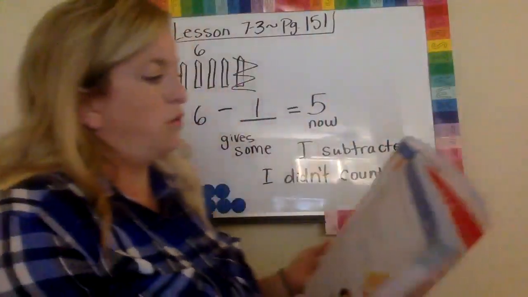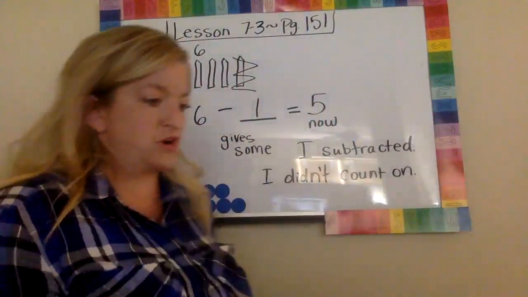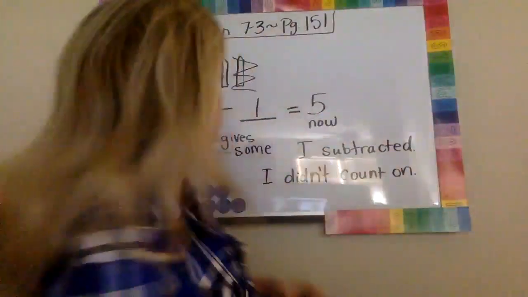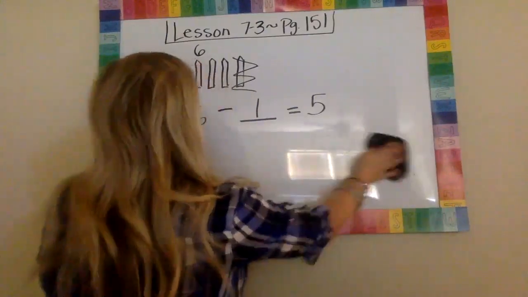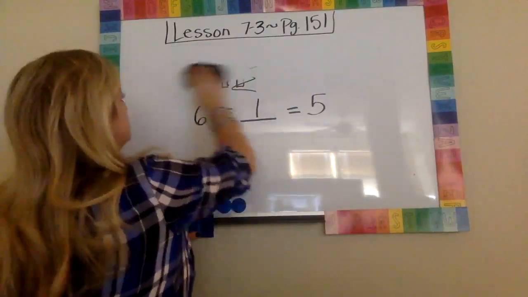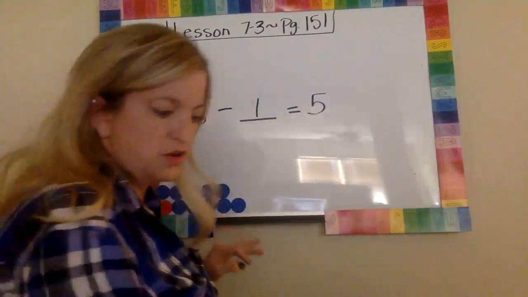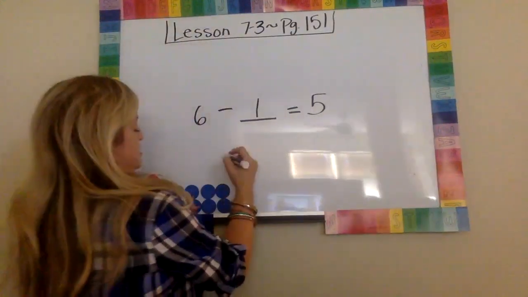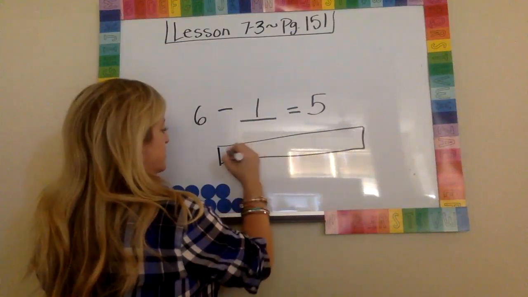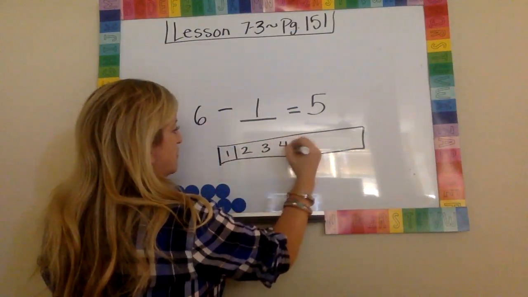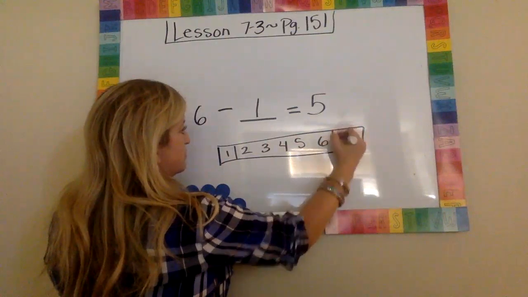Number 2, why can the arrows point in both directions? So I'm going to draw this up on the screen just so you guys can see it because I think it's very helpful in your learning. So I'm going to draw what they did. I'm going to have a number path here. And I'm going to have 1, 2, 3, 4, 5, 6, 7.